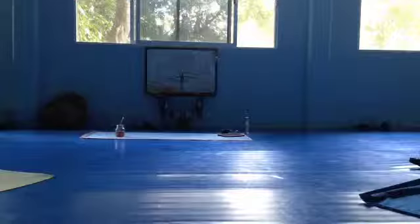Run your scan first. Make sure that every muscle in your body is softening, letting go. And then start focusing on your breath or on the sounds around you. Or if you'd like, you can use a loving kindness mantra for today's practice. I will remind you how it goes, but also remember that you can use whatever words speak to you most, so you can create your own verses.